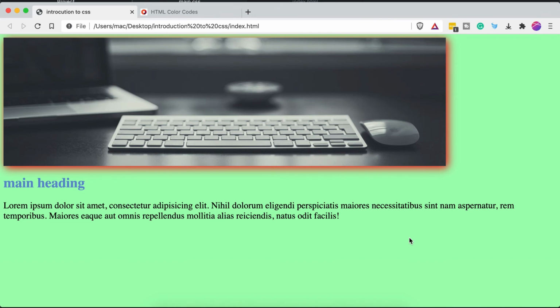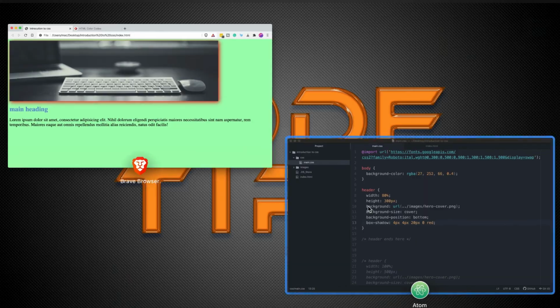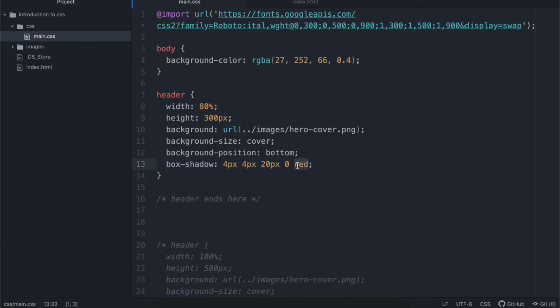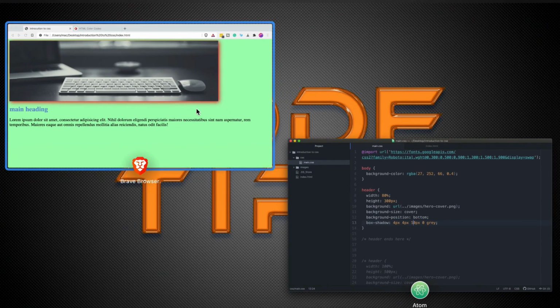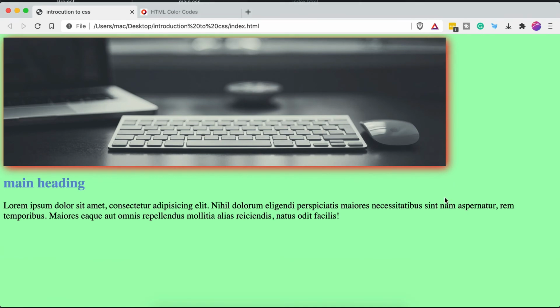But why does it not look good? First of all, the image is gray and the drop shadow is red. It doesn't look good, so you may want to see which color would suit here. According to me, it would be good if it was a gray, or a dark gray. So let's change the color. Instead of red I would say gray, and instead of 20, I would make it only 10. Let's save it, because I don't like the shadow going that far, since it doesn't look practically good in websites. Now that looks good.